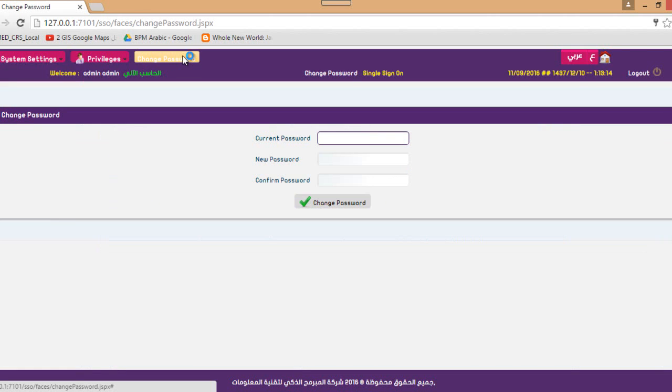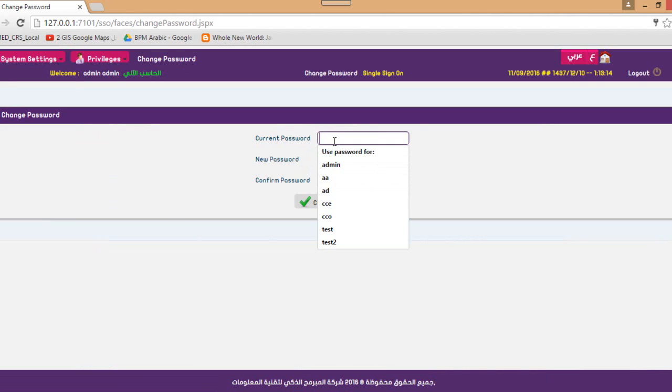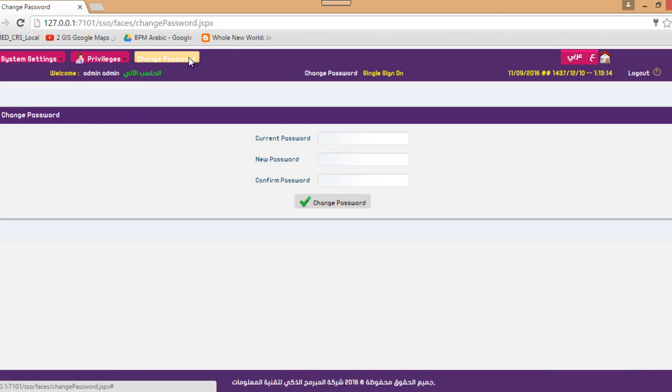In case the system has its authentication via the database, then you can change your password. You enter your current password and confirm it. In case the system is integrated with Active Directory, then you are not going to see this option. As you can see, the system is very easy to use. It doesn't require a specialized system administrator to create the configurations. Its configurations are really simple and it can integrate with any technology.